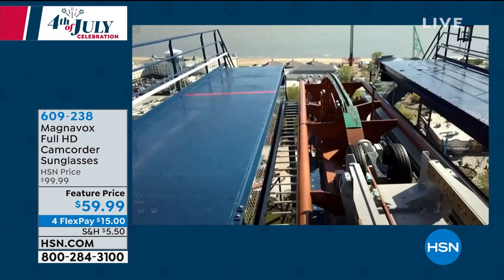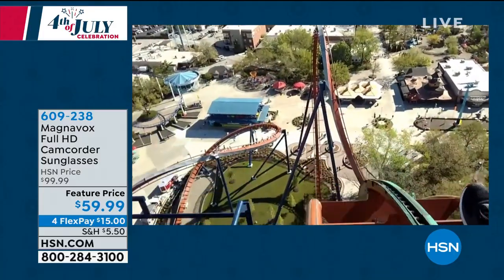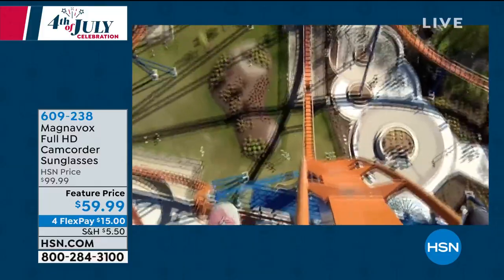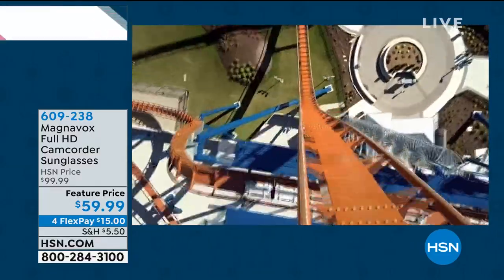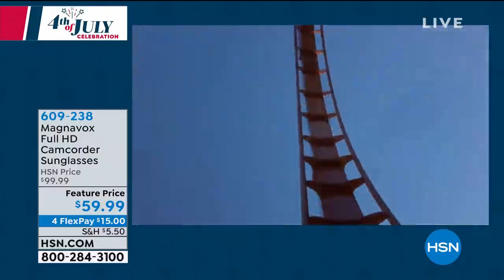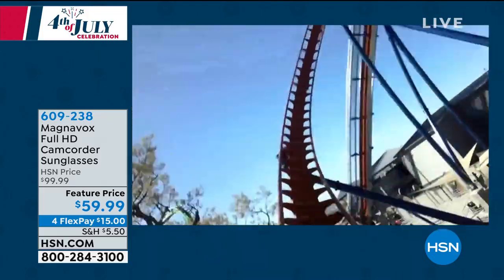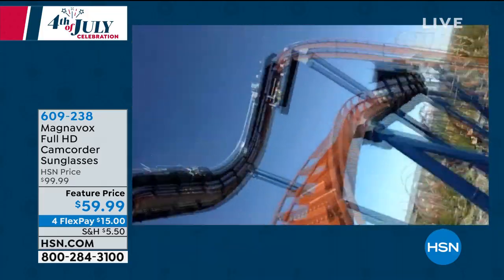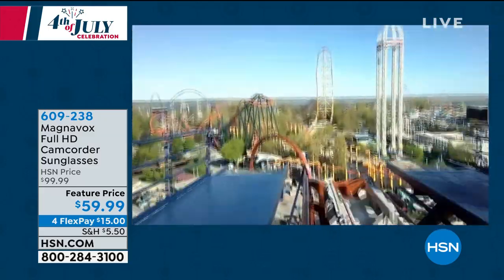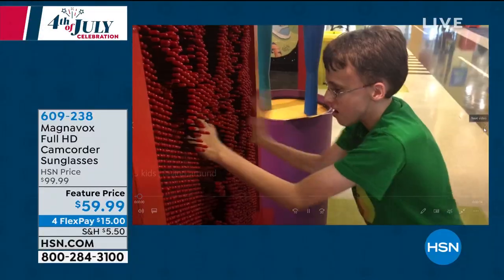There are those unexpected moments — a roller coaster. There are a lot of amusement parks here in Florida where they have metal detectors to make sure you're not carrying anything on a ride so it doesn't fly off. Here, I'm sitting front row getting that unique perspective. Not only does it record video, it does have audio too. It has image stabilization, so you're seeing that nice, beautiful ride. When I got off this ride, they said there's a great video of you riding it — it's $40. I just had the best perspective ever because my glasses have that high-definition camera built into them.